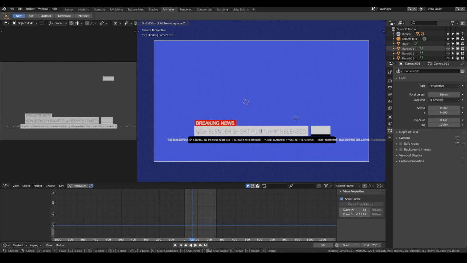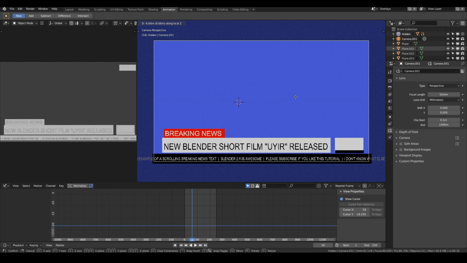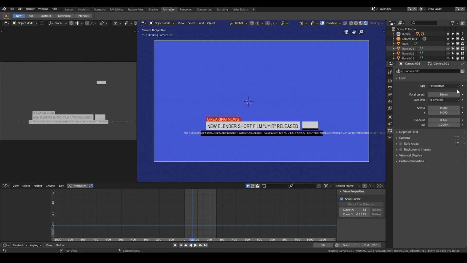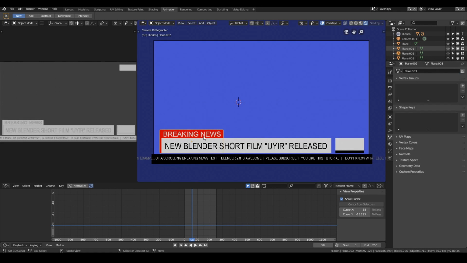Like if I zoom in and try to make it perfect again, you can see that the text is all over the place. You can see that sort of perspectiveness. That ruins everything. So that's the reason why we use orthographic. We can move things back and forth without the perspective ruining everything. Change the pivot point of this one. This is just me just being creative now.